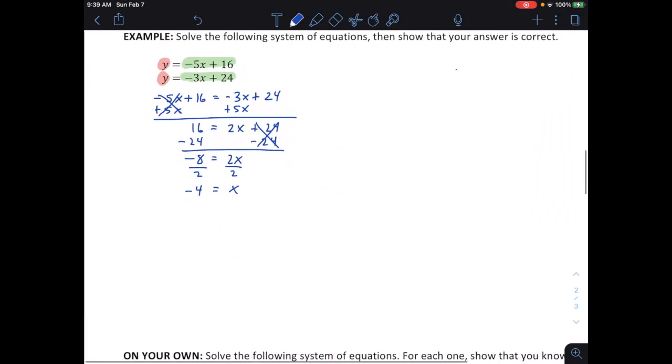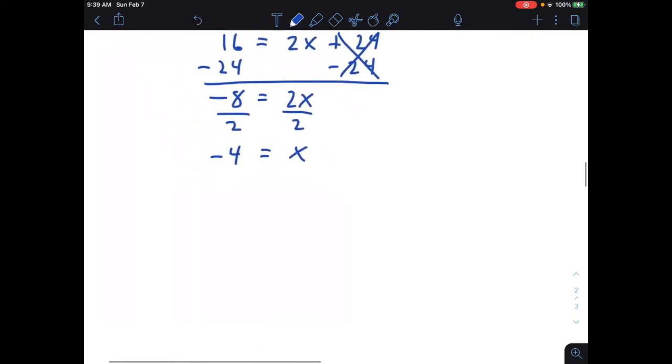All right, and then we can just pick one of these. It doesn't matter which one. They both have a negative. Sometimes I look at it and try to avoid negatives, and sometimes I try to avoid big numbers, but let's just do the first one again. You don't have to always do the first one. You can do the second one if you want, but so we have y equals negative 5x plus 16. And then I'm going to plug in that negative 4 for x. Whoops, I put it in the wrong spot. Don't want to do that.